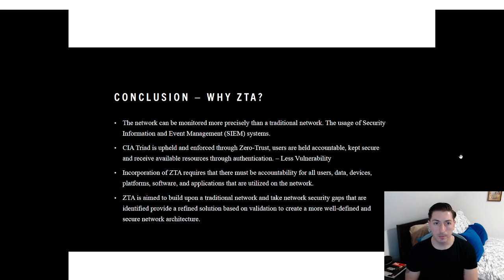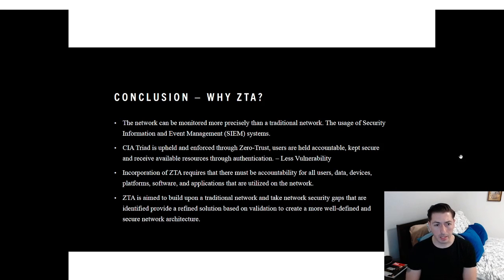So why ZTA, right? Well, the network can be monitored more precisely than a traditional network. The usage of security information and event management systems allows for better monitoring of what's going on in the network, what traffic is incoming and outgoing, and it also takes the network and is able to monitor it to make sure that if there are any upticks or downticks, that is monitored and allows the cybersecurity team to be able to investigate those issues.